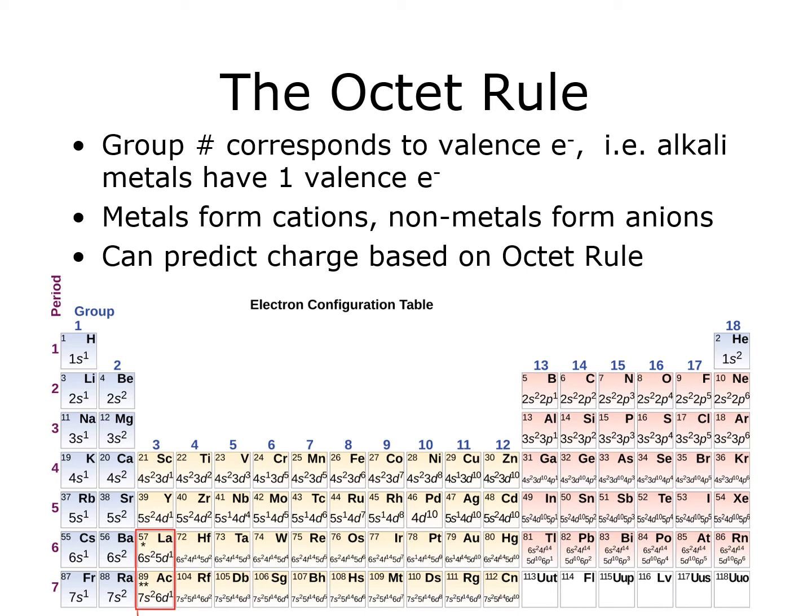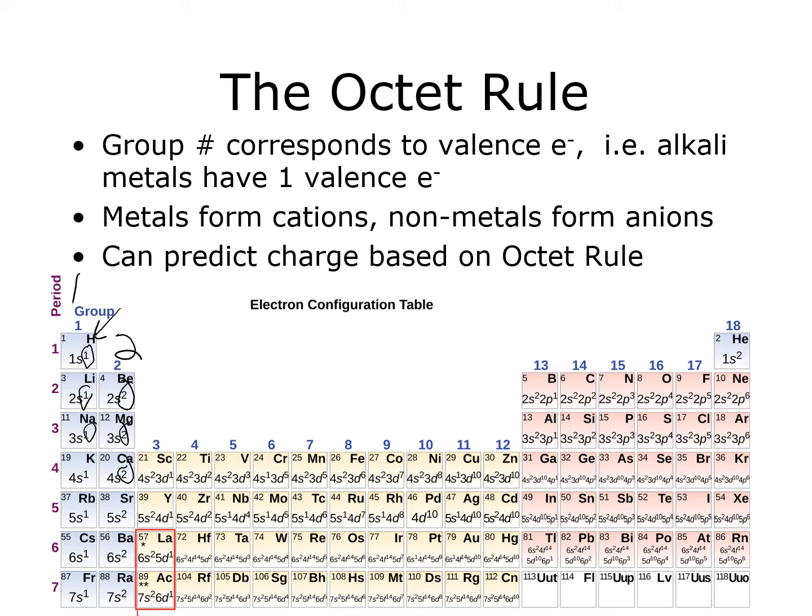This periodic table is showing us the electron configurations for the valence electrons. So if we look at group number 1, or our alkali metals, we can see that they all have one valence electron all the way down the column. And we also learned earlier that your group number tells you your valence electrons. So everyone in family 1 or group 1 has one valence electron. When we go to column 2, again, you'll notice 2 valence electrons. So they all have 2 valence electrons in their outermost shell.